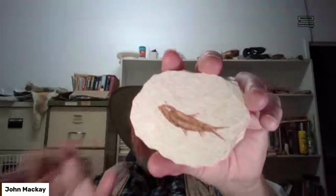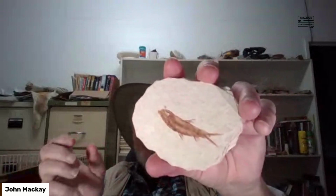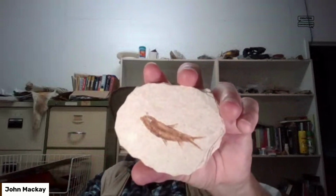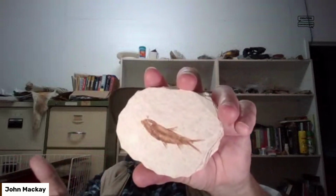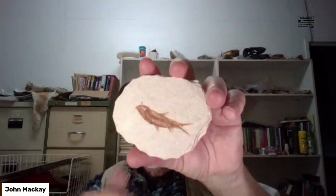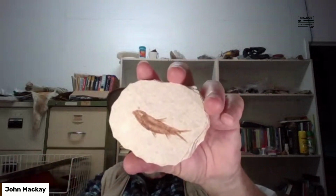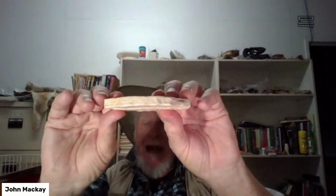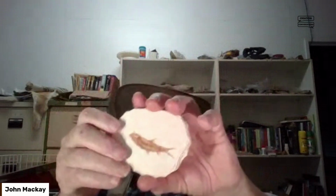Okay, let me go first, and I'll hand back to Joe. Introducing this, you can all see our fossil fish. Now, this is what the Green River Formation is most known for, and Joe will take that up in a little while. Many of the fossils are touched up. This has been superficially painted over because many of the fossils seem to have lost their color if they're near the surface. Joe will show you the edge of his a bit later, which is a much thicker slice, but this comes from the 18-inch band.